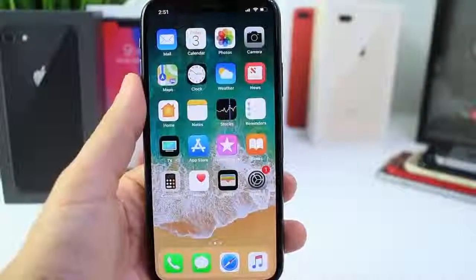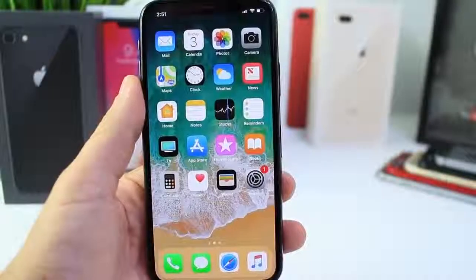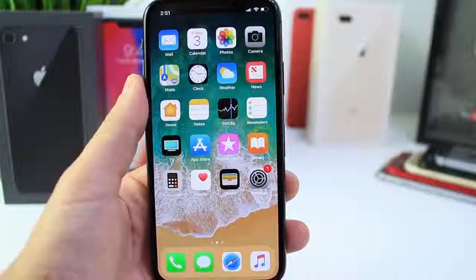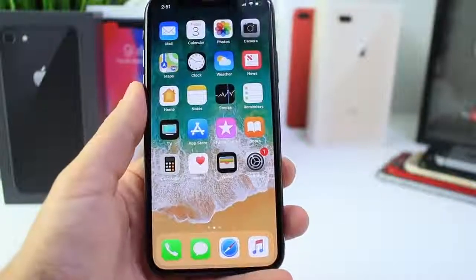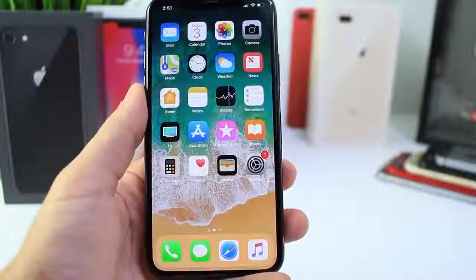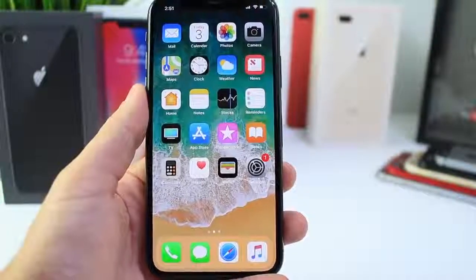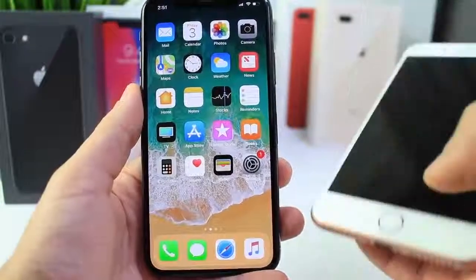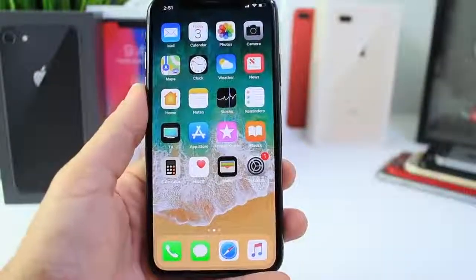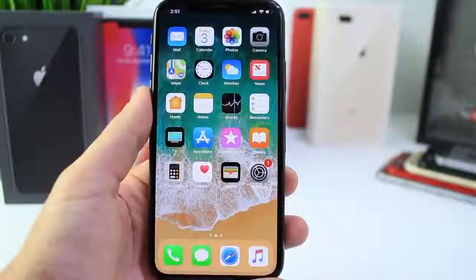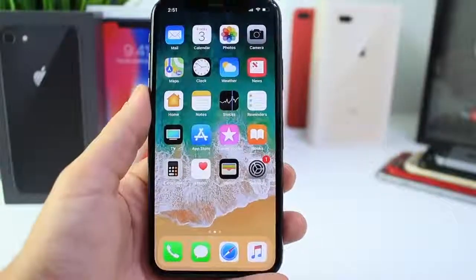Hey guys, today I wanted to give you a quick user guide on the new iPhone X because, as we know, older iPhones have a home button and this one does not. With a home button, there was a bunch of actions like taking screenshots and going into the multitasker app. So many actions were performed around the home button, including Apple Pay. So how do you do all that on an iPhone X? Well, that's what I'm going to show you today, so let's get started.